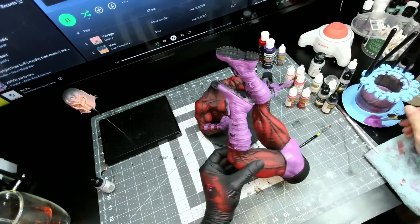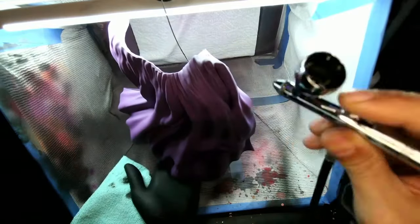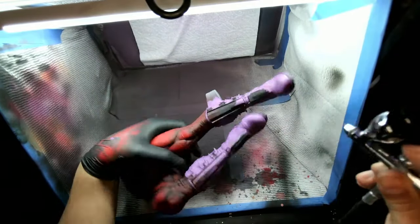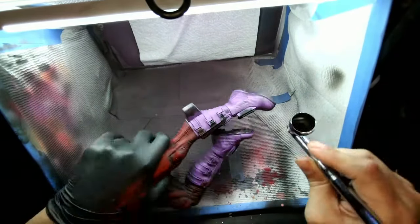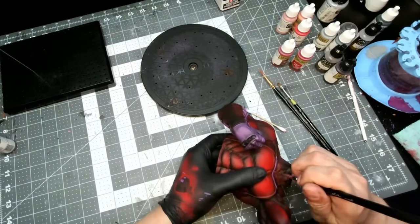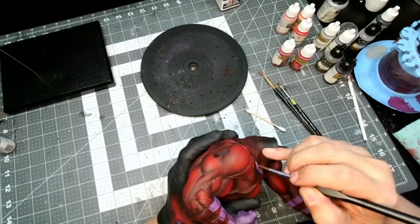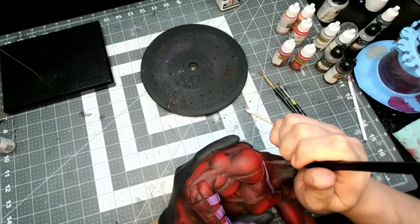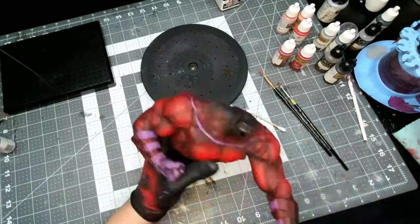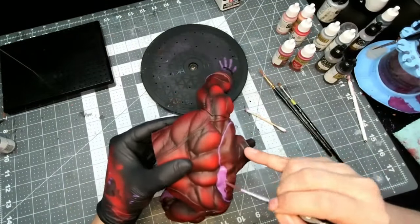And while I'm waiting for his little underpants to dry, I went in and added some black wash to the cape, started shading in some of that, and shaded in around the boots and the gloves a little bit with the wash since I had it out. And then I realized that his neck cowl thing also needed to be painted purple. So I went back in and trimmed around that, his cowl, and base coated that in purple as well, and set that aside to dry for a couple minutes.